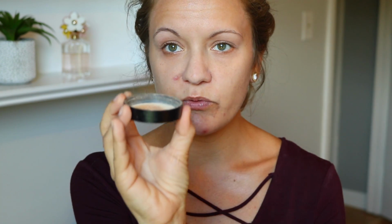And here is where the next trick comes in for getting full coverage, and you're gonna think I'm crazy, but it's so true. You want to do the smallest amount. You just need the smallest amount to get better coverage with this foundation. So you're gonna sprinkle a little bit into your cap, and I'm gonna try to see if my camera will focus on how much I have in there. Okay, let me just take my word for it. There's not a ton in there.